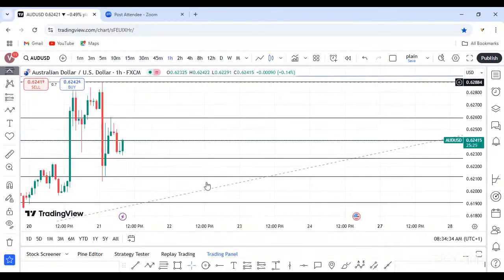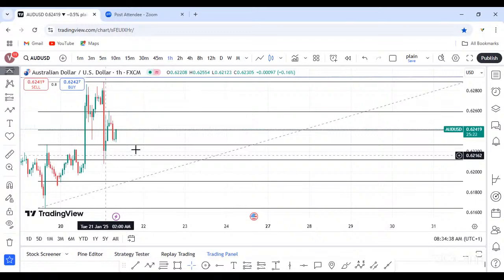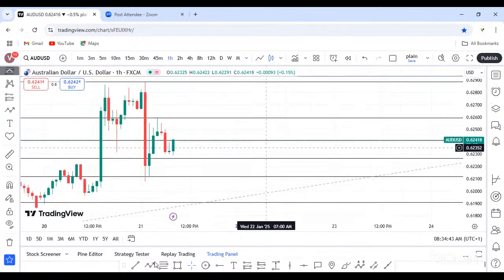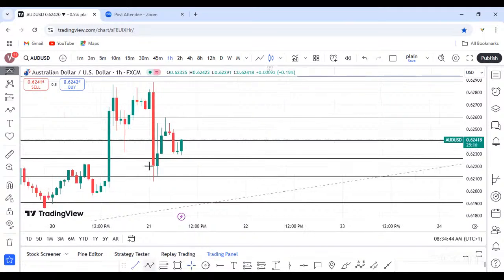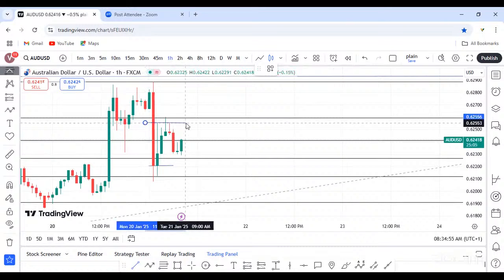Okay. So remember, this is the 4-hour POI that price traded into, and then we saw this. Does this qualify as a base? We're going to zoom in and see. Okay, so price gave us this, which is what we ideally want to see at these Fibonacci levels, and then we saw a continuation pattern right here. But price did not fully meet all the criteria in the sense that it did not trade above.